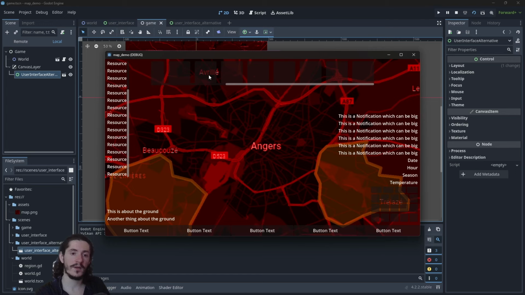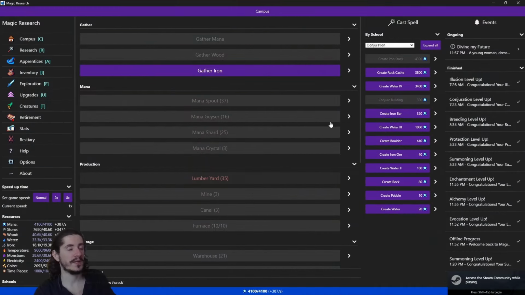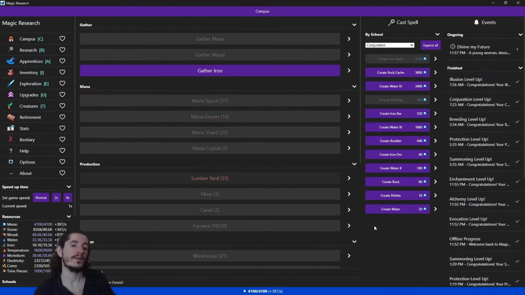It's been an hour of recording. This is an example of how you can make a user interface with an overlay type of user interface, but it's a little bit more complex, I guess, to make web-like user interfaces. Just to remind you, here we do have the interface of Magic Research.